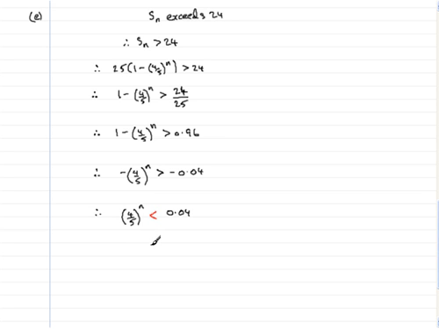What am I going to do next? I'm going to try and get to this power n, and the only way I can do that is by using logs. I'm going to take logs to base e of both sides. So I have ln of 4 fifths to the power n. 4 fifths is 0.8, so I'll write that as 0.8 to the power n, and that's less than ln of 0.04. Using the power rule for logs, we can bring the n out to the front, so that becomes n ln of 0.8, and that is less than ln of 0.04.